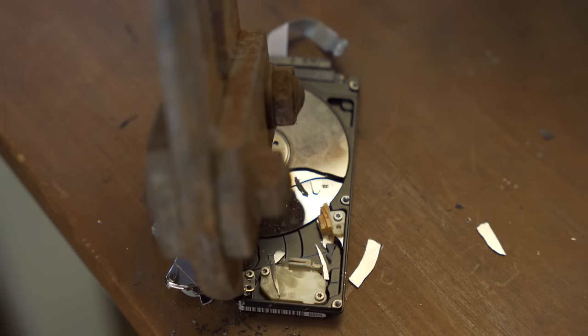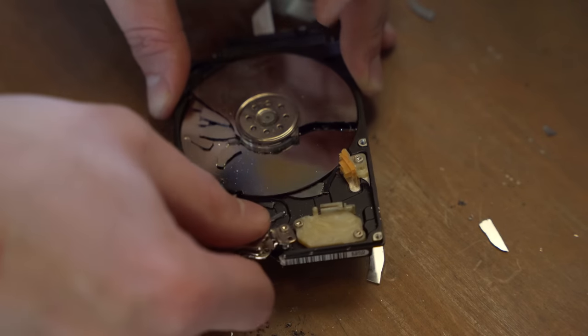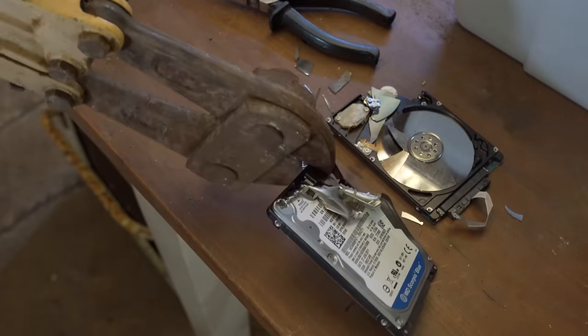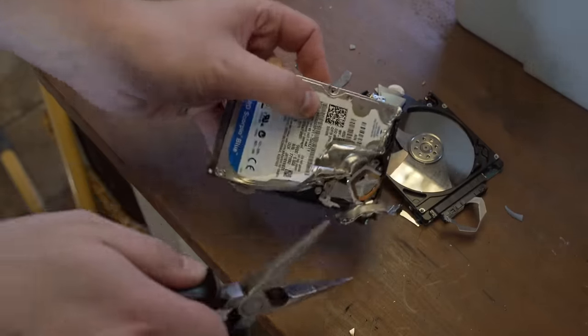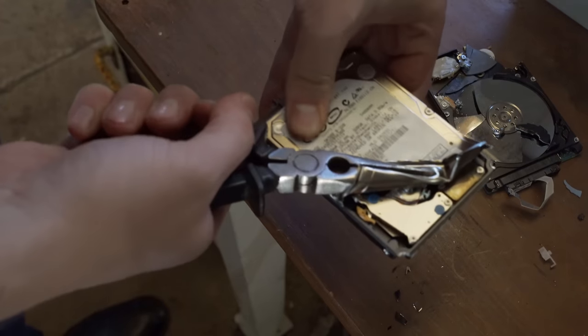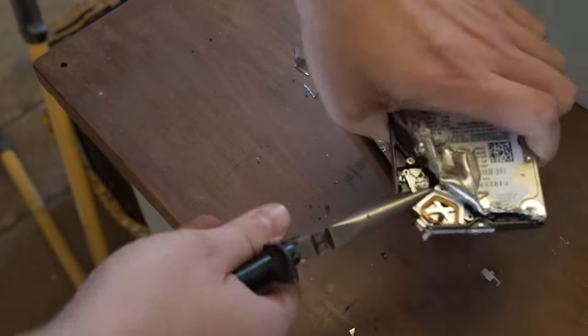This is bolt cutter territory for sure. I should have just got a handsaw or a Dremel. A bit of a shift of approach, but much more successful. That's where we pick up this project again — after I've successfully just wrecked these hard drives. I just hit one with a hammer as well. Once again, this is just deeply personal. We actually have some magnets here from some hard drives. This is where we pick it up.